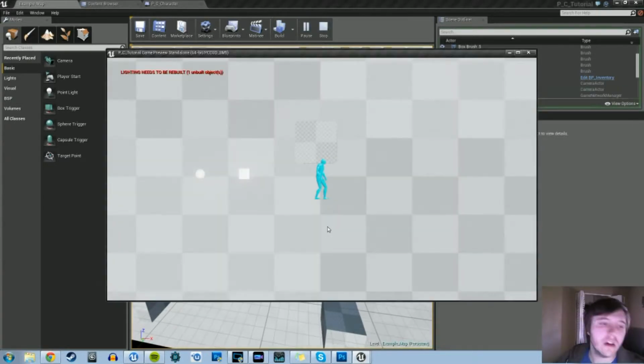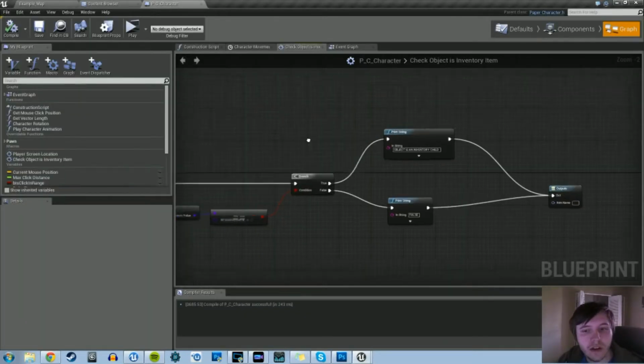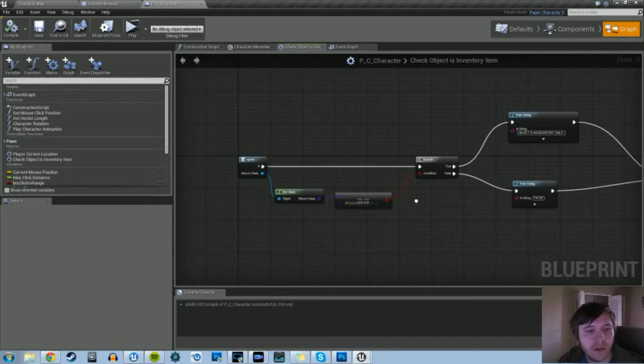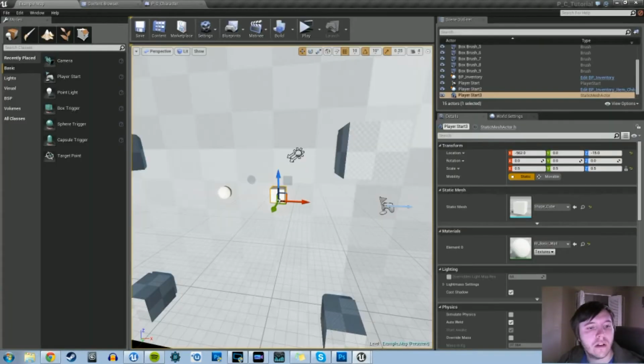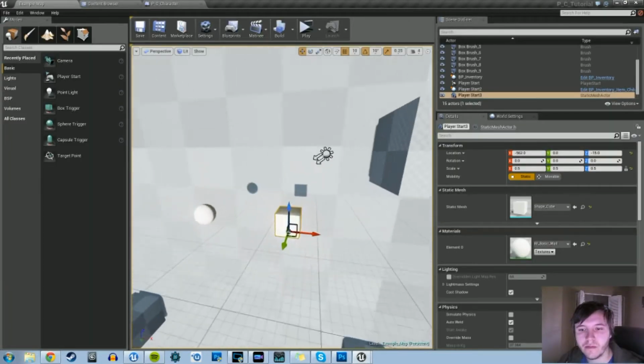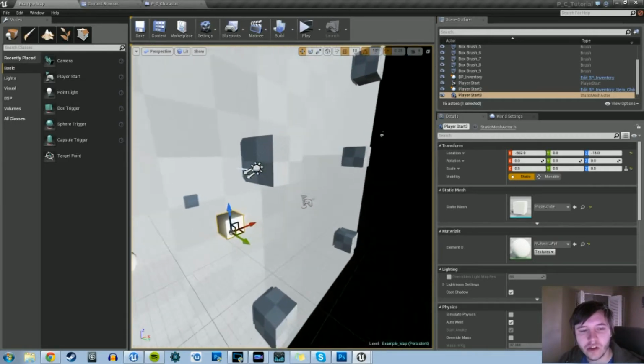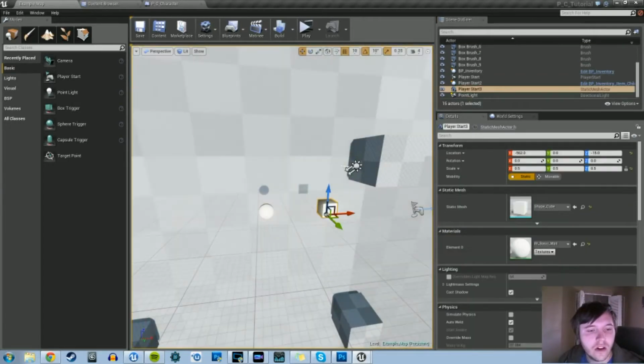So when we touch this actor, it should say false, no, this is not a collectible item. It's not saying anything. So let's see why. It should. All this stuff is crazy.